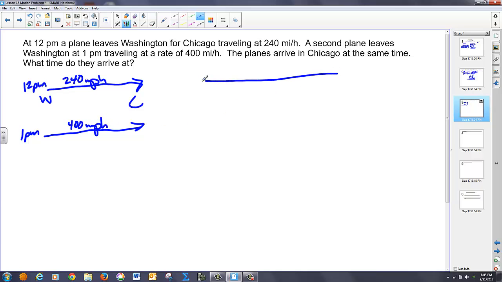Let's fill our chart out to the best that we can. We've got distance, rate, and time. Two rates, 240 and 400. Now, the time traveled doesn't say how long each of them travel in total. But I do know that one leaves an hour later than the other. So, what's that mean relative to the total traveling time? If you leave an hour later, that means you actually are traveling an hour less. So, let's call X our slower plane. And our faster plane leaves an hour later, so he travels an hour less.